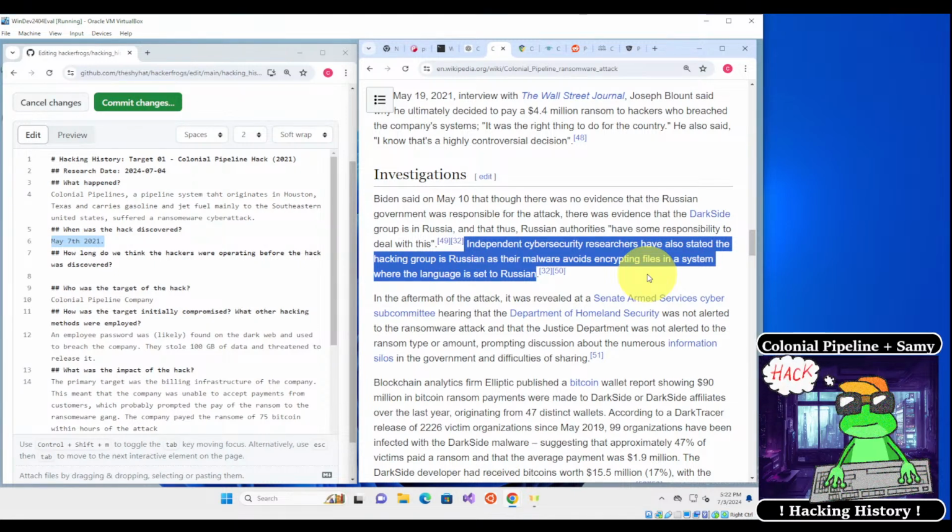So if you're running a Windows system and the Windows operating system language is set to Russian, then certain types of malware are going to shut down and not function on those systems. And this is a tactic that malware developers operating out of Russia would use, so that they don't run afoul of the Russian government. So that's interesting.